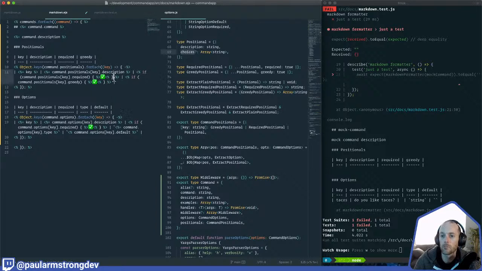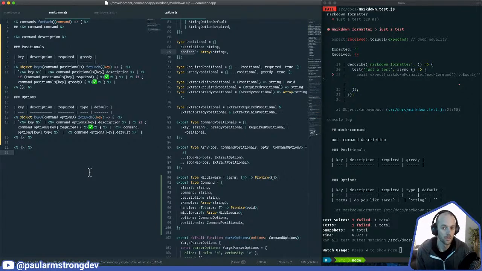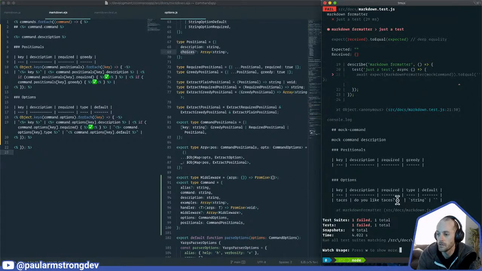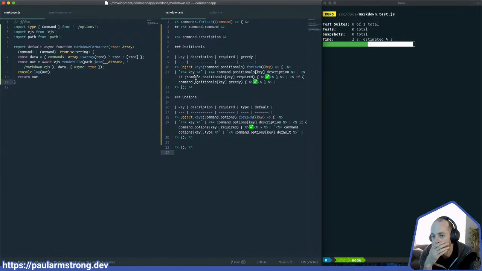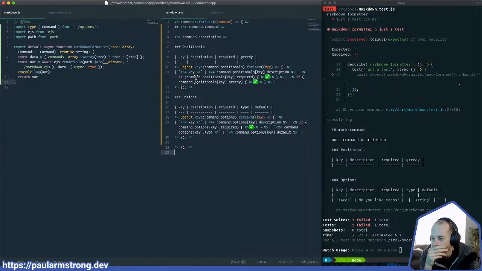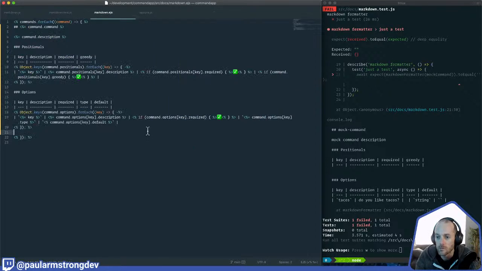Oh, I want to. Nope, we're good. Oh, these I would like in ticks as well. Just a personal formatting preference. Okay, a little bit easier to read. I should add, oh gosh, this is going to be really difficult to read soon. That's one of the things that I don't like about this.